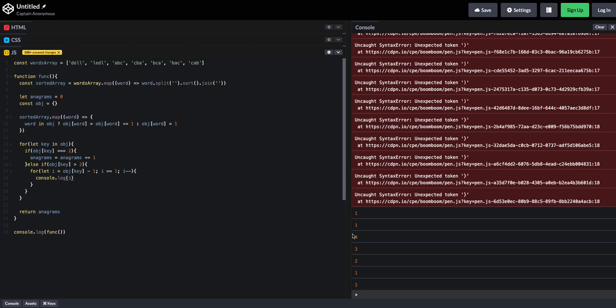There you go. So we got 4, 3, 2, 1, which is exactly what we want, because remember we said this and this are the same. So 1, 2, 3, 4. 1, 2, 3. 1, 2. 1.